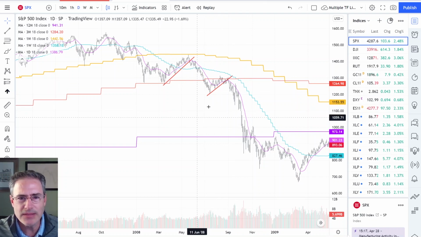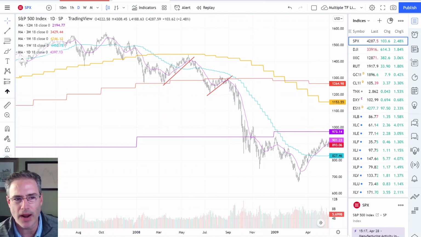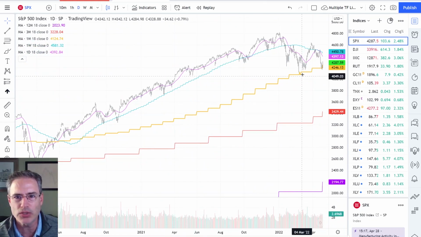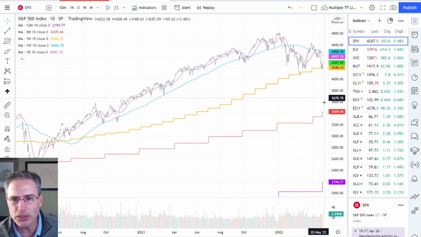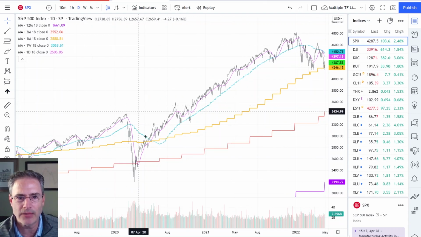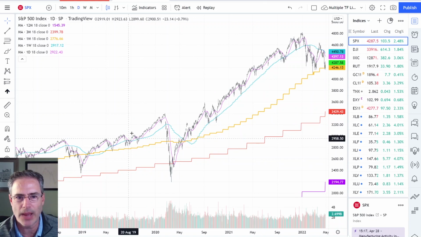So these are the types of things you want to be on the lookout for. I don't think we're in that position right now. If we go back to where we are today, we're still testing a line that's rising. So yes, we could get a drop. I mean, we've had that happen, obviously, a couple times in past years.